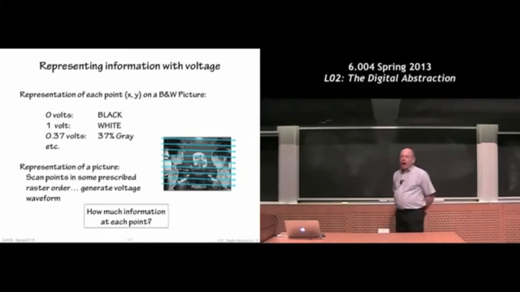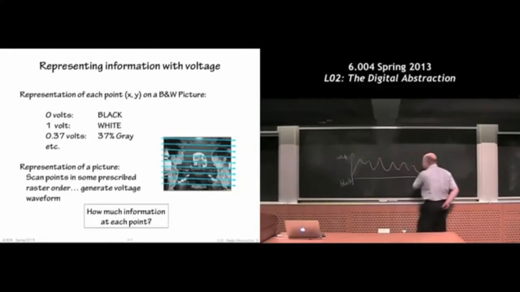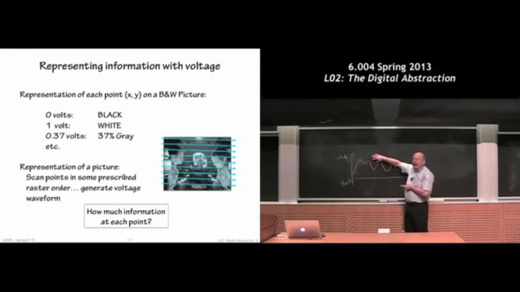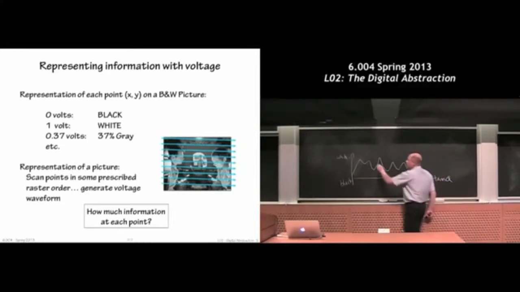And what we'll do is represent black as 0 volts. So here's my voltage scale, and at this end of the scale we'll represent basically no luminosity at all, and at the higher end of the scale we'll get white. Then as I scan across, I would expect to see a continuous waveform like so, where these pixels up here are white, and this part of the image, as I scan across, is... so this is basically the distance. And this is the voltage.